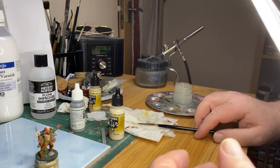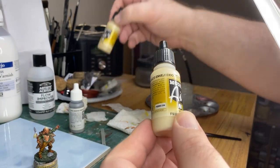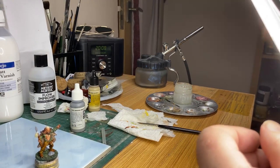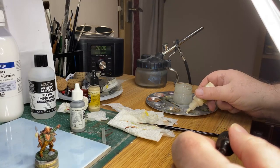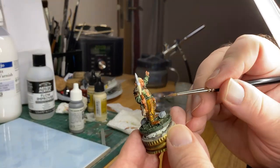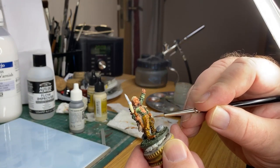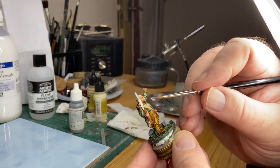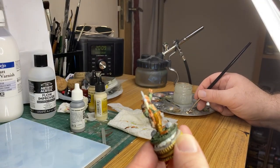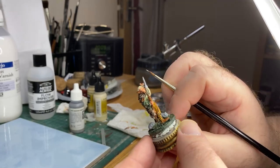Now I also got some Model Air aged white paint, which is slightly lighter than the ivory. I'm going to use that for a sort of a highlight. Give it a bit of a shake. I'm probably shaking the camera as well. Let's see how that goes on. Okay. That there. And then these feathers. The edges of these feathers, to help delineate them.